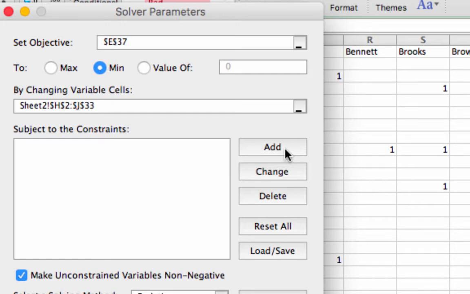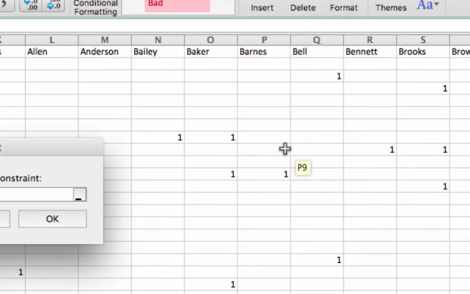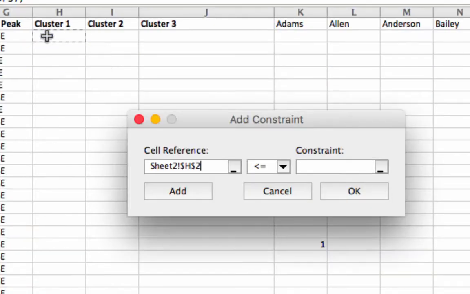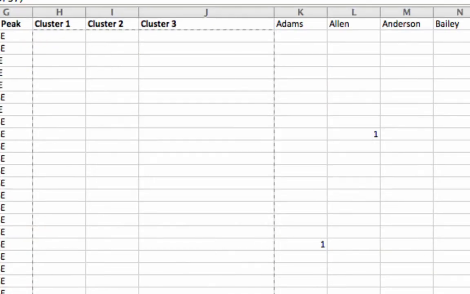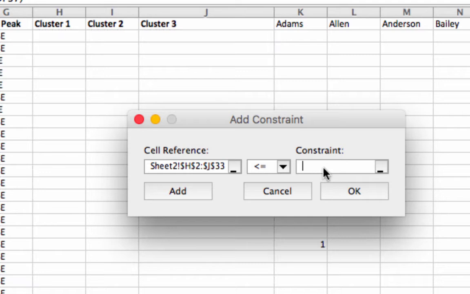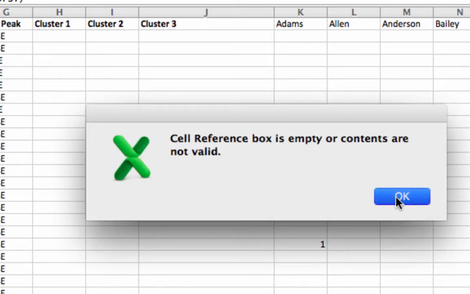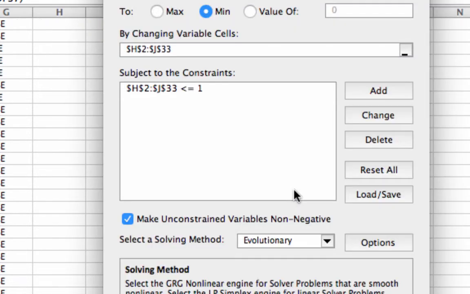We want to add a constraint that all of these numbers, H2 through J33, are less than or equal to 1. Click Add, click OK. Whoops, excuse me, cancel. Now we have this constraint here in the window.